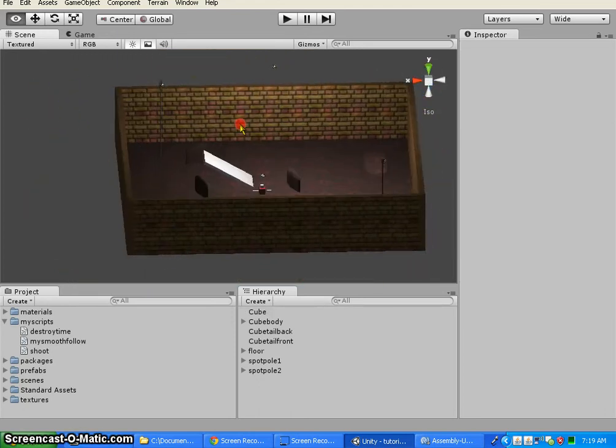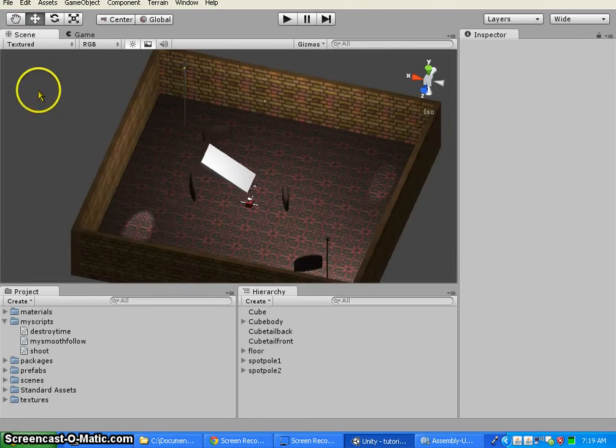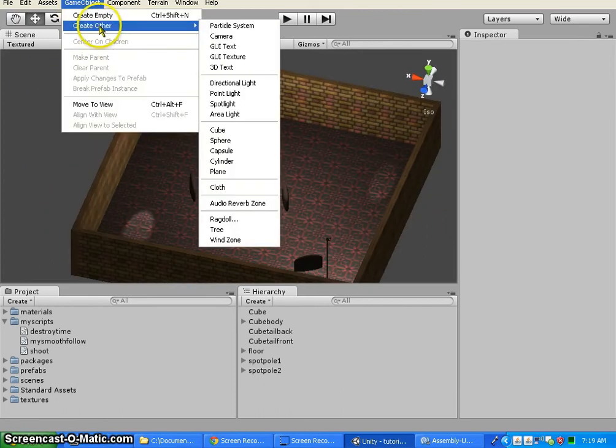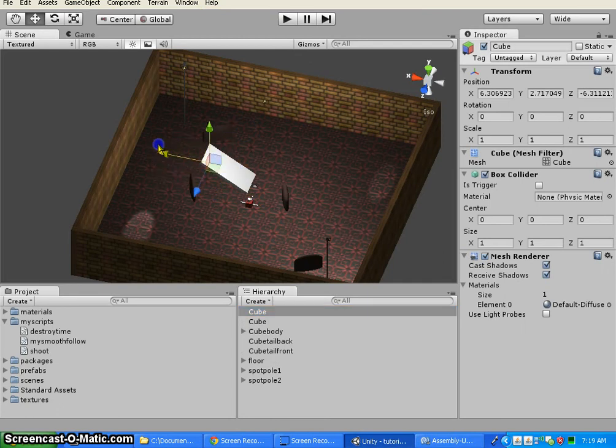And now select out of everything and go ahead and create another cube. Move this one over a little bit. And we want this scale to about, say, 20 on the X. Make the Y 0.5 again.